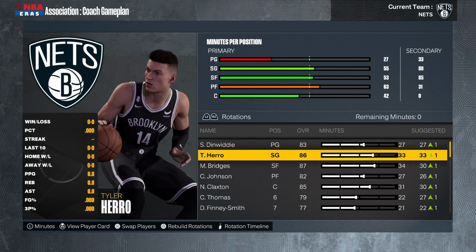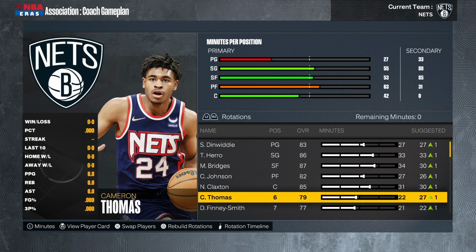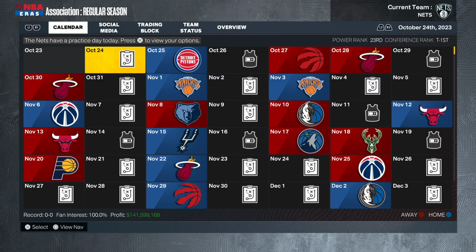And that's the team for year 1. We got Spencer Dinwiddie, Tyler Hero, Mikal Bridges, Cam Johnson, and Nicholas Claxton. I feel pretty good about that. On the bench, you got Cam Thomas, Dorian Finney-Smith, Lonnie Walker IV, Royce O'Neal, and Day'Ron Sharpe. This is definitely a playoff team, and honestly, I think we can make a little bit of noise, you know, especially in the Eastern Conference. So let's not waste any more time. Let's sim this regular season and see what it's looking like.